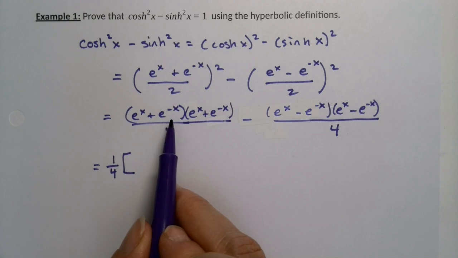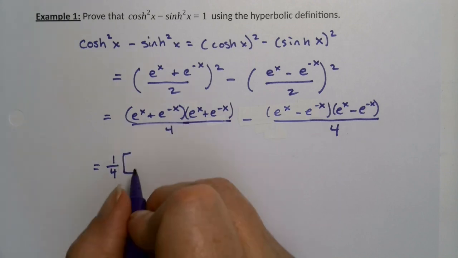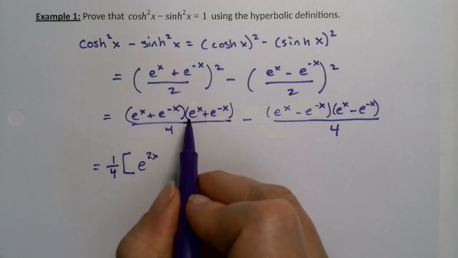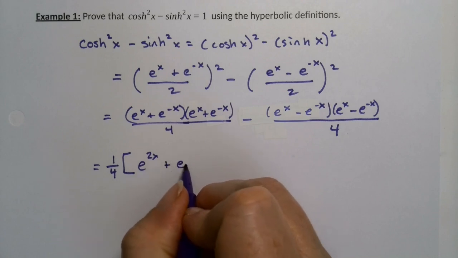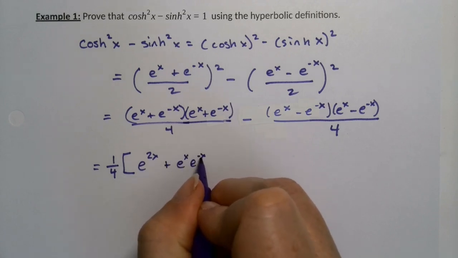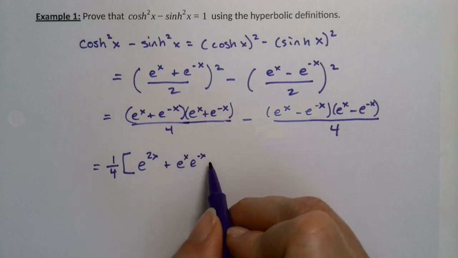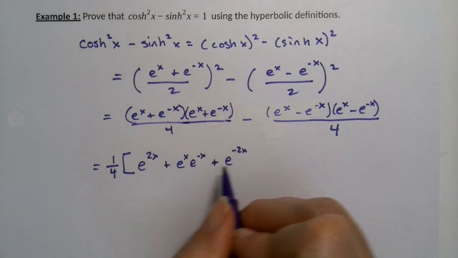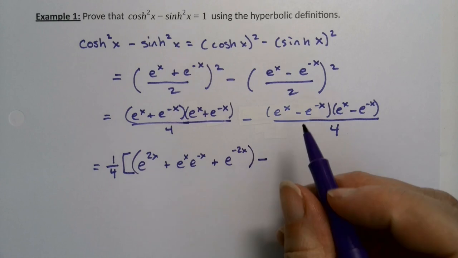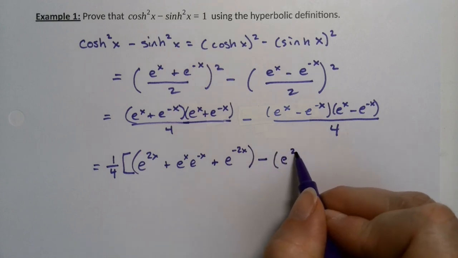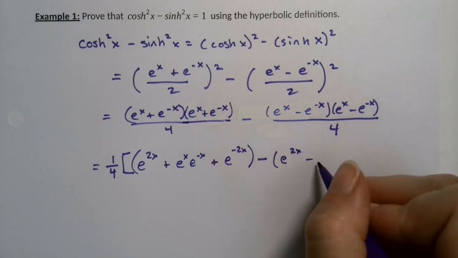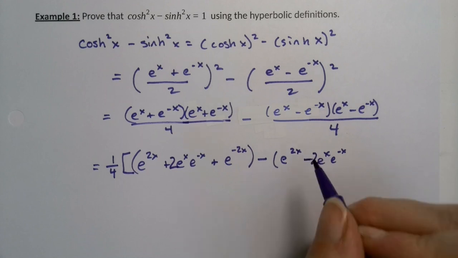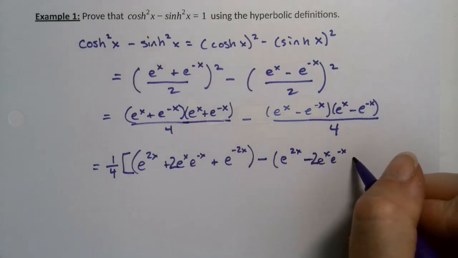All right, so e to the x times e to the x is e to the 2x. And then I have an e to the x times an e to the negative x. But e to the x times e to the negative x, we would add x plus negative x, which makes e to the 0. We'll get there. And then we have an e to the negative 2x for that one. Minus, and then it's going to be very similar. E to the 2x minus e to the x, e to the negative x. Actually, 2 of them. I take it back. There's 2 of them because there's an outers and an inners. And then plus e to the negative 2x.